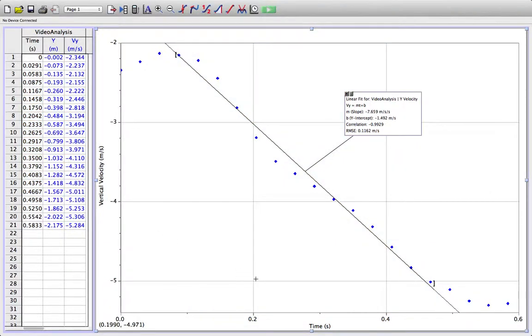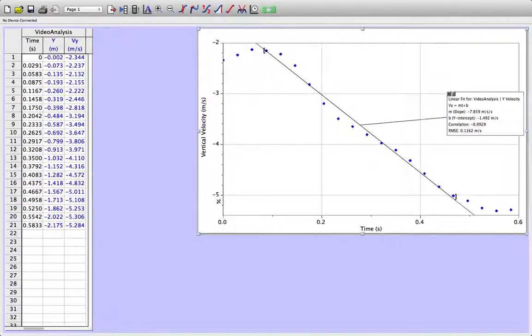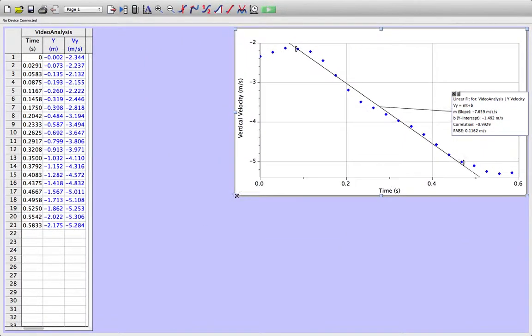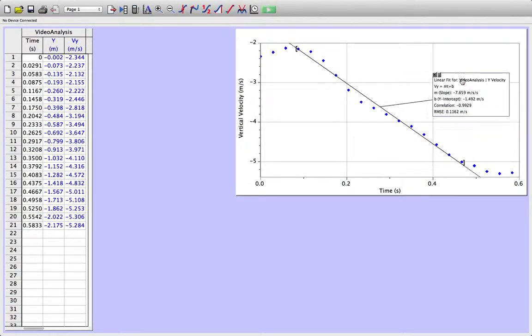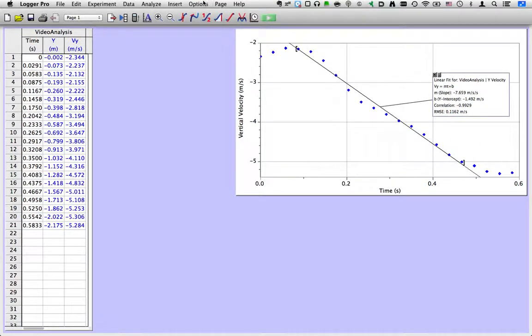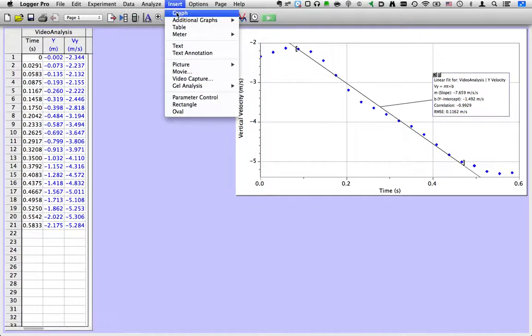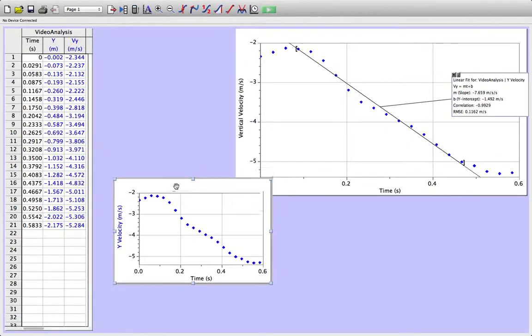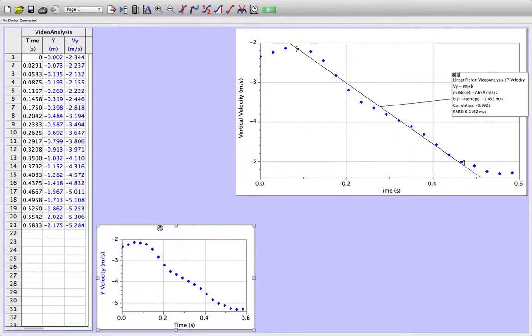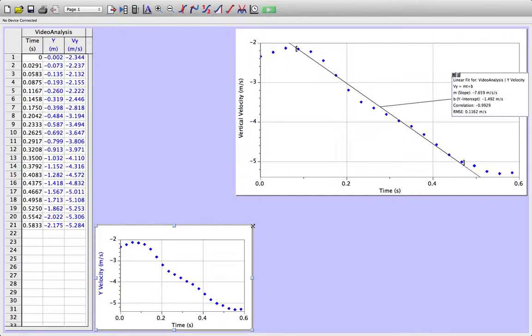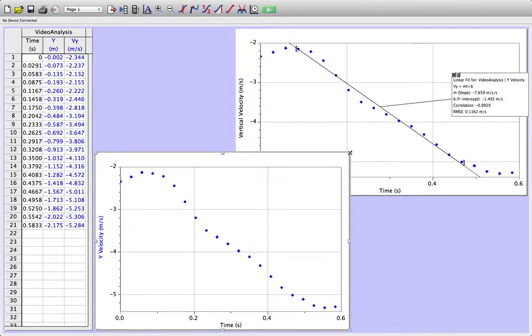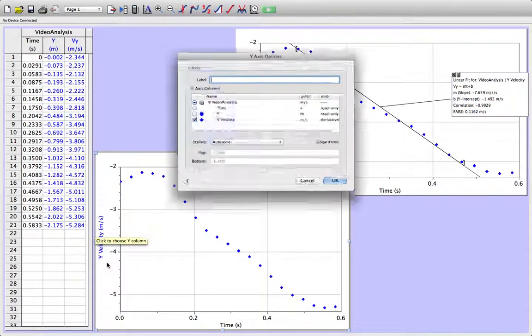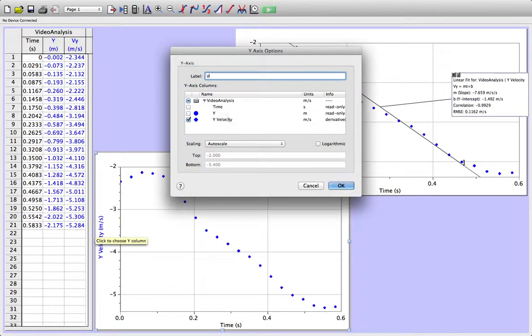One thing that I would like to show you is instead of just one graph, you might want to have multiple graphs at some point. So I'm going to make that one smaller and go to the Insert menu and choose Insert Graph. Puts another graph up. Happens to be the same thing I just did. I'm just going to resize it, reposition it, and make this one, instead of y velocity, the vertical position that I started with initially.